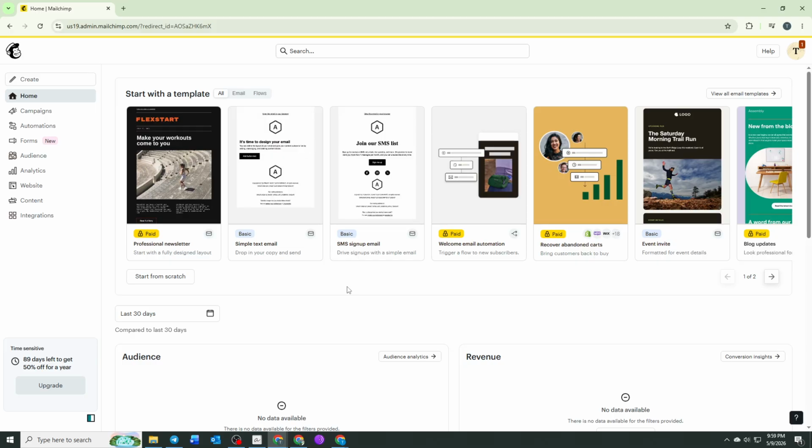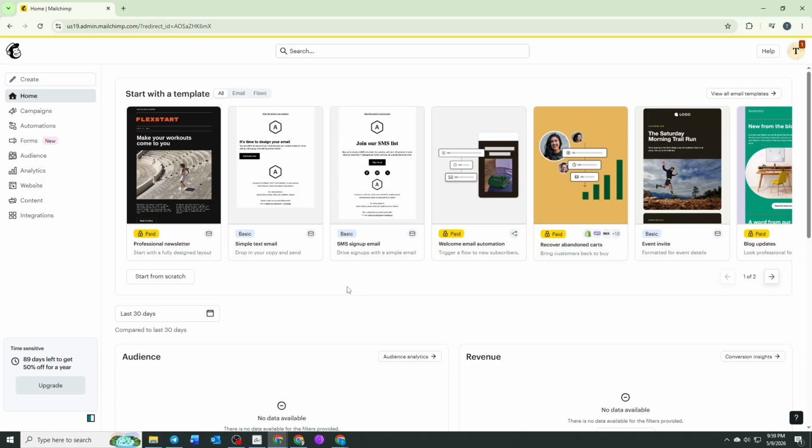Another important thing to remember is that Mailchimp works best with inline CSS styling. Instead of placing style rules inside the head section of the document, apply your styles directly to the individual elements. This helps improve compatibility across different email clients and ensures your email keeps a consistent appearance when opened on various devices and platforms.